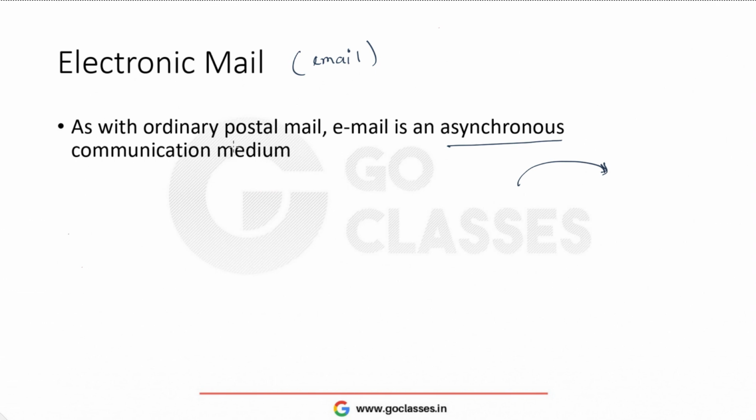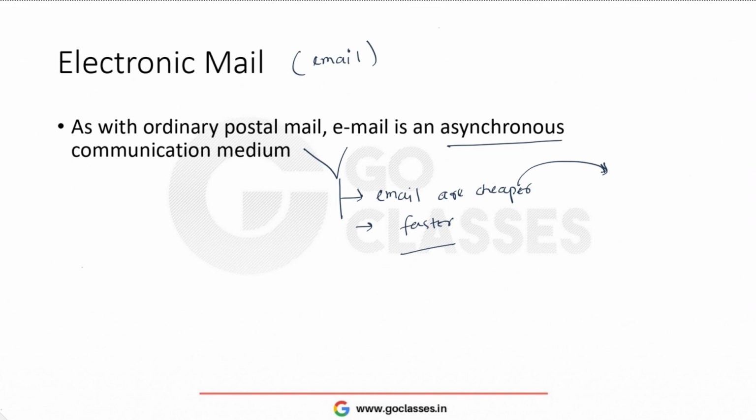But the difference is obvious. Between postal mail and emails, the difference is that emails are cheaper, right? You do not need to put on a stamp, or have some physical paper to send the email. You can just send as many emails as you want with one internet connection. So emails are cheaper, and obviously they are faster. That is why electronic mail is more convenient compared to postal mail.